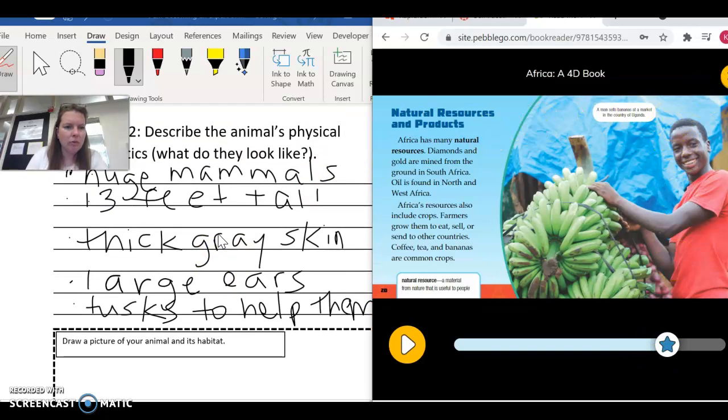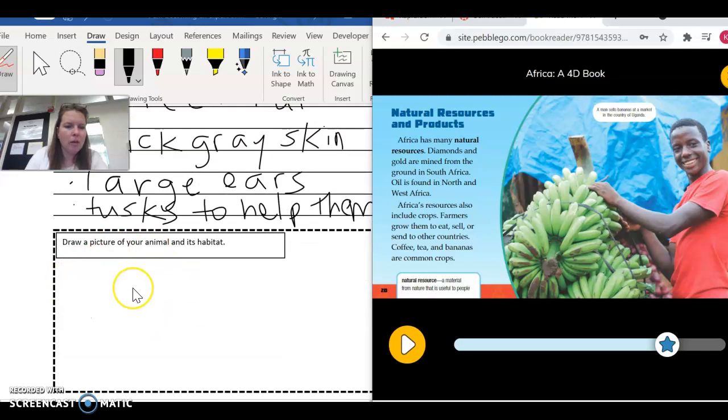All right, and then the last part of question number 2 is that you need to draw a picture of your animal in its habitat. So same thing for you remote scholars, you would simply just draw it in your notebook. You are going to be taking a picture of this and putting it in your PowerPoint, okay? So go ahead and make sure you do a good job on your picture. So the picture needs to be a picture of your animal and the habitat that it lives in.